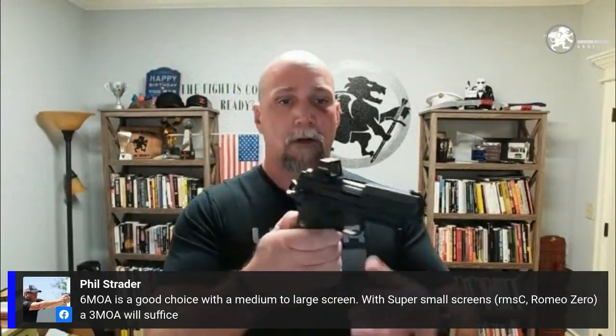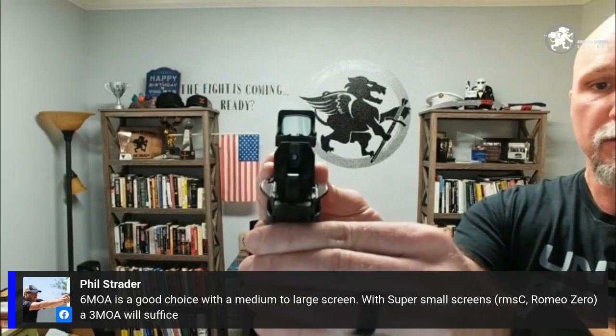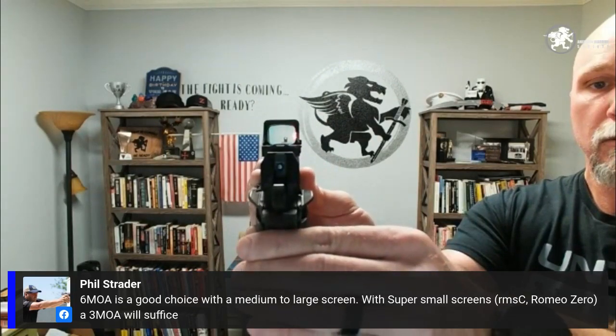This particular optic has the ability to turn. The Holosun has the circle and the center, or you can just turn the circle on, or you can just turn the center. I have the circle and the center on. Let me see if I can actually show you this. Wait, I need to practice this more. There it is. Right. Hard to do that. You can see the center circle. But that big, robust dot allows me to see the circle very, very quickly. But I can use that little circle if I need to as well. Okay.